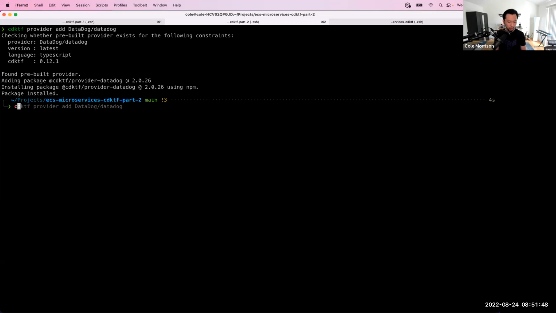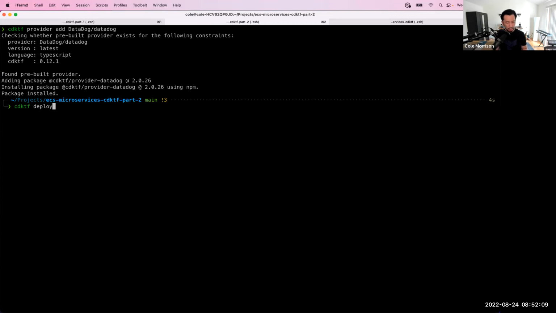Instead of doing what we would do here as a CDKTF deploy, and this would synthesize it down into Terraform compliant JSON, as we saw in the presentation, and then it would go through the normal deployment process. We would get a plan of all the resources we're going to do and a confirmation of whether or not we want to do it. And then it would go forth and make all the things.